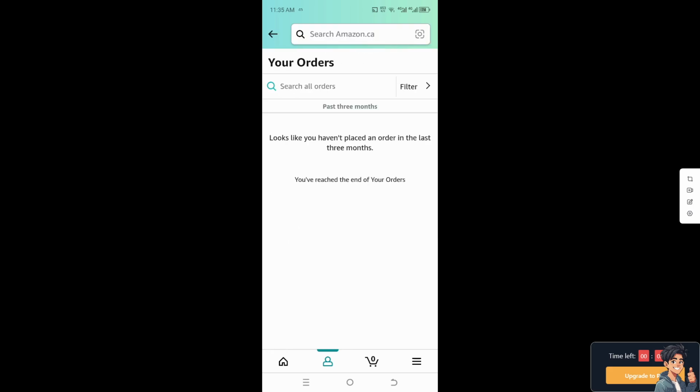Now, just click on the drop down to select time period of your history and select the option archive orders for you to be able to view the orders that you hide or simply your archive orders.